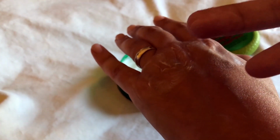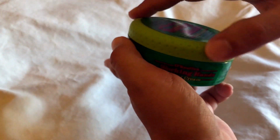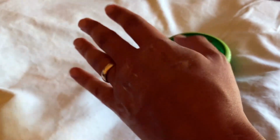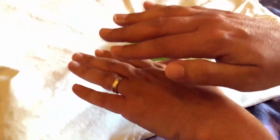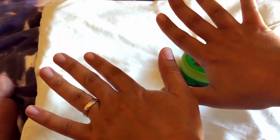Now, one of the reasons why I use my ring finger is that way when I have to close the jar, I don't have to get it all over the edge of the lid. See, it's nice and dry and it doesn't get slippery and I'm not wasting product. And what I'll do oftentimes is after I do my left hand with my right ring finger, I'll use my left ring finger, apply it to my right hand, and then just take the two and rub them together like so. That way I'm not necessarily getting it all over the base of my fingers and I can still kind of do things. Although once that's sort of rubbed in, and you can see how quickly it absorbs, it's really great. Once that's rubbed in, I can just finish off like that, and boom, good as new.